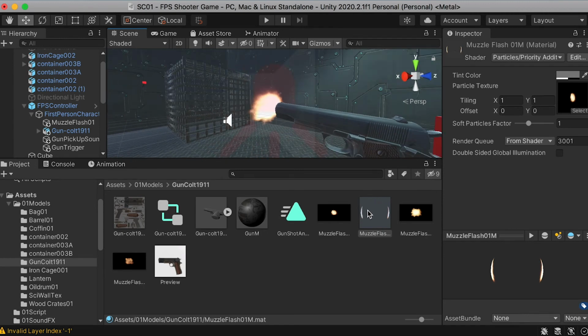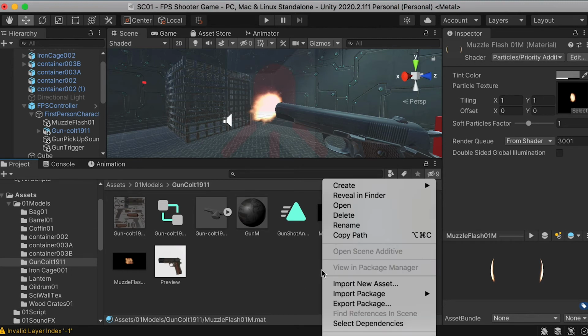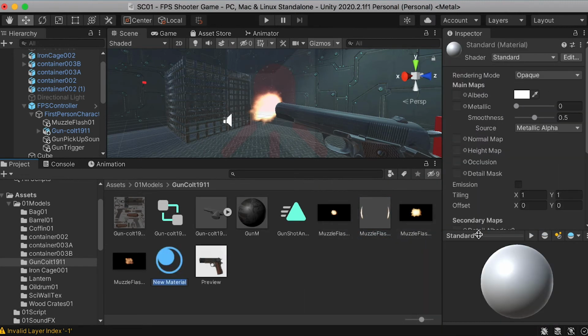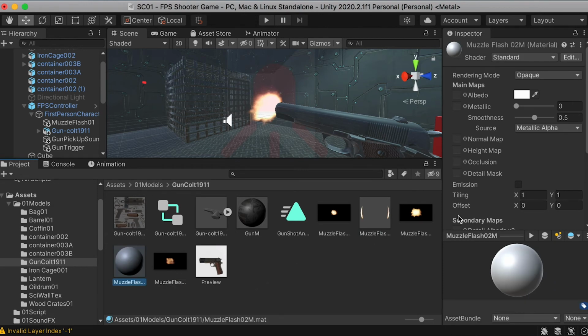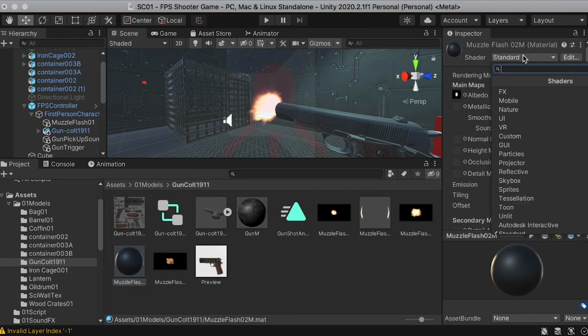Okay, so we're going to follow this procedure to create the material for the other two muzzle flashes. So let me copy this one. Here we're going to create the material, and I'm going to say flash 2. I'm going to drag the second texture image for it, and set it to, where's particle?